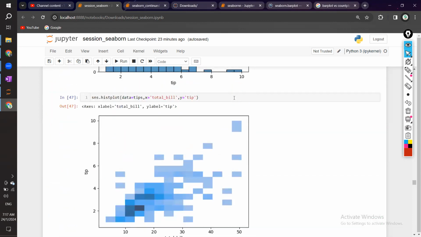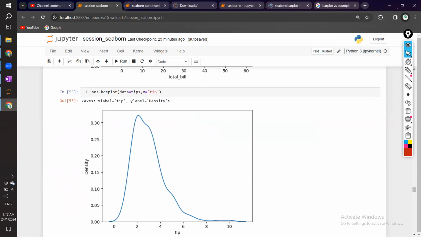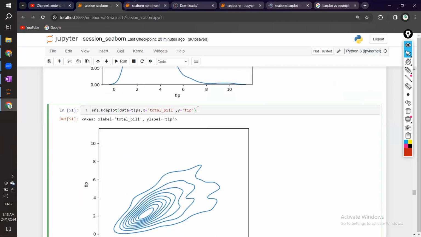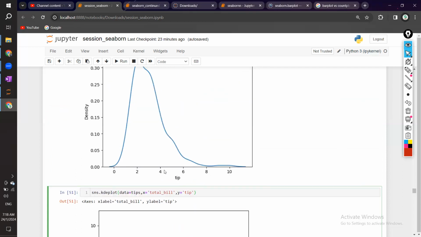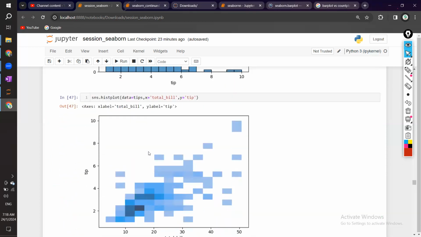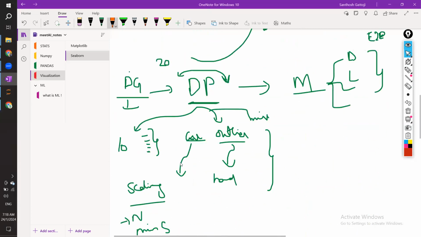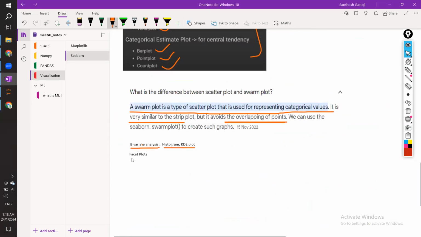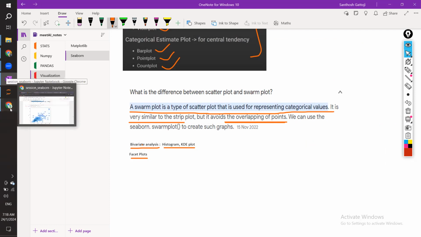Okay, fine. So you can change the column names, and you can also try different combinations and try to understand the pattern. Okay, fine. So now the next thing is something called facet plots. Now, facet plots are not new to us. We have been seeing them from the first session of Seaborn, but I did not use the name facet plots. Now it's time to use the name.